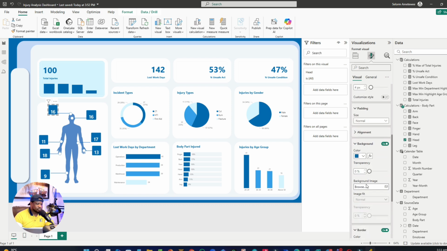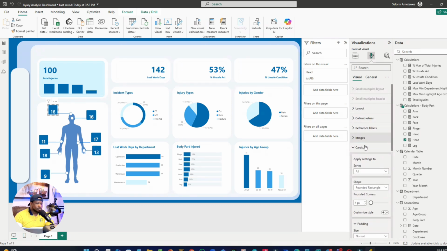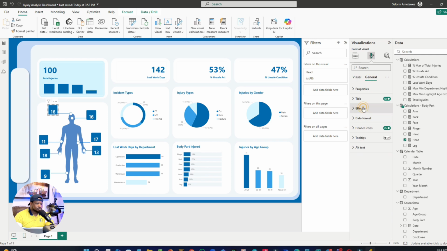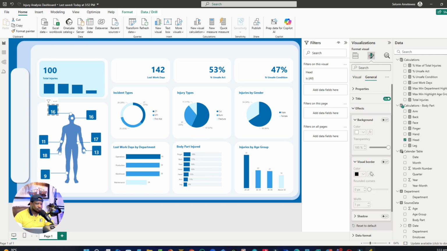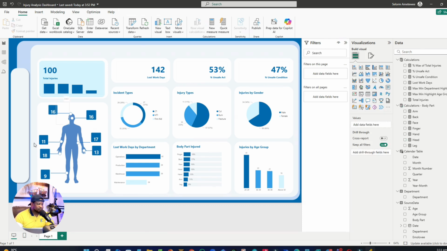Where did you see that? Maybe we come to effect, visual border, and we turn it on. We can make it rounded, but it still doesn't work. So we're going to leave it like this for now. So that's the reason why we are having it in this shape as opposed to the round. So this is still not bad anyway.